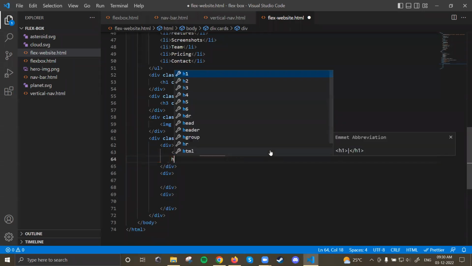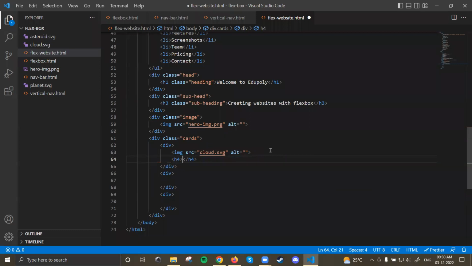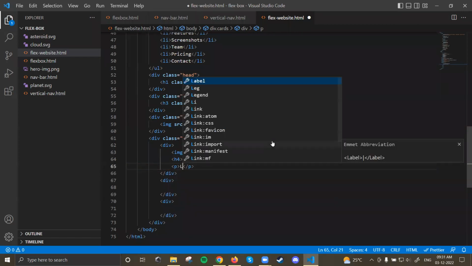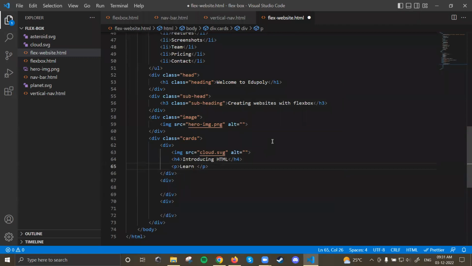So let's say we have one h4, and we'll write something like introducing HTML, some text just for writing, and a paragraph: learn HTML in very easy steps. So this is one div.